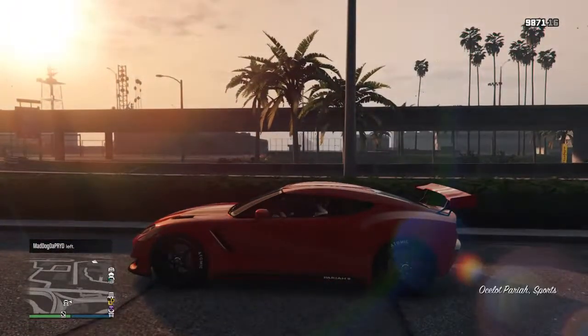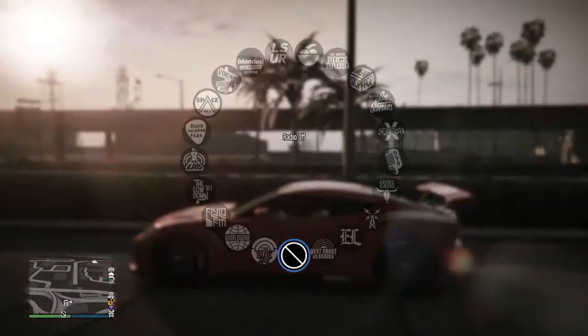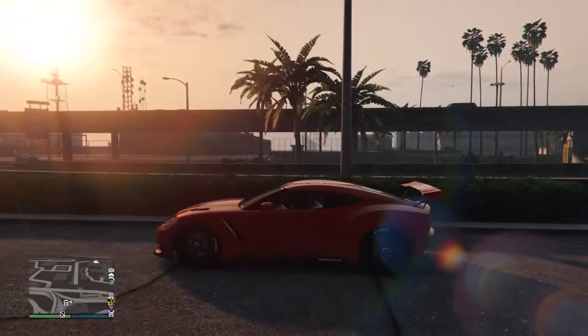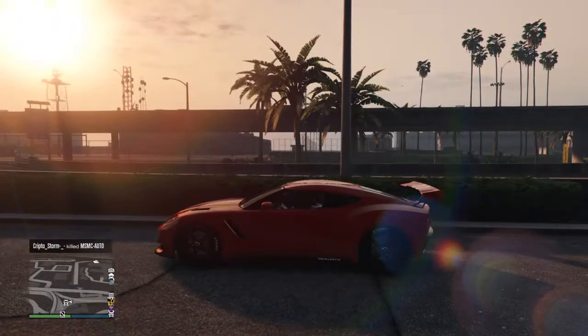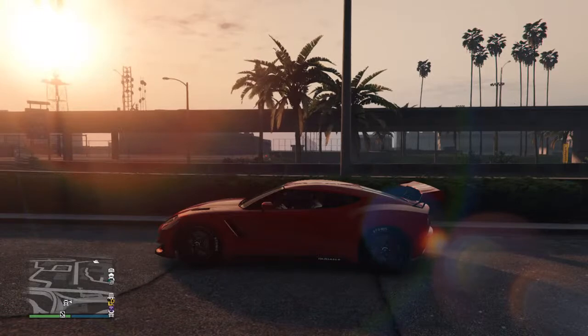Alright, I did some calculations on a calculator, and it takes me about 14 minutes. Well, it takes me about 13 minutes, but I rounded it up to 14 minutes to get the extra $50,000 that you will get for doing it in less than 15 minutes.